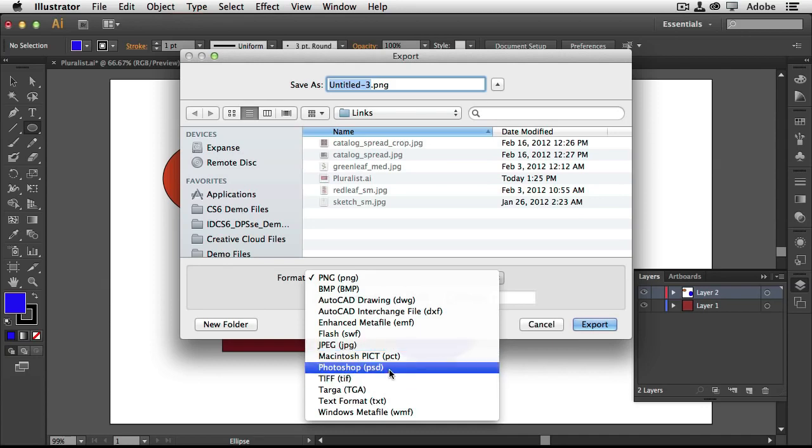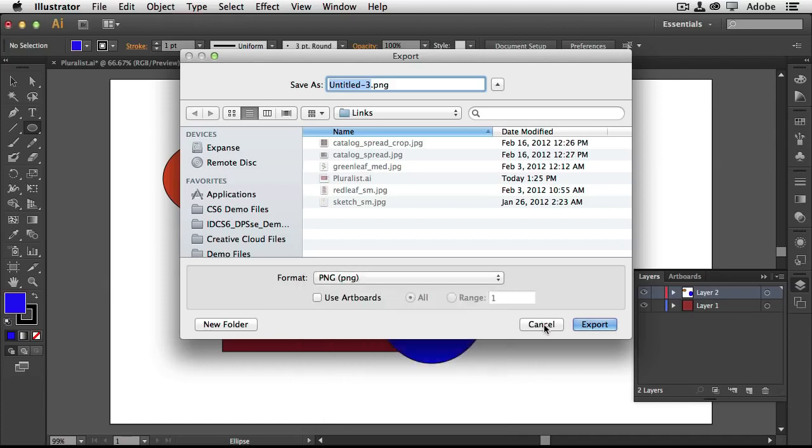You can save it as a Photoshop file, and that's kind of interesting because that will try and maintain as much as you can, keep all your layers so that you can open up in Photoshop and do Photoshop effects on it. And of course, some of these other formats are kind of self-explanatory. AutoCAD, if you're going to AutoCAD, Targa is a common video format, TIFF, common print format, so forth and so on. So Illustrator can save out in just about anything you need to save out in for any purpose.